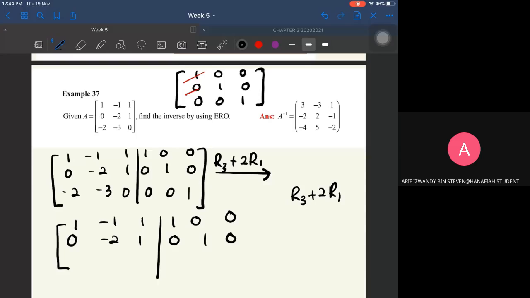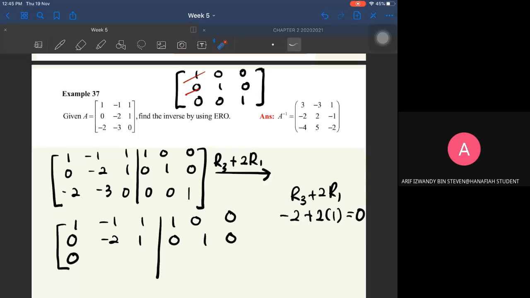So apa dekat row 3 awak? The first value is negative 2 plus 2, row 1, 1. So ni dapat 0. Okay, so this is the value here. Saya bagi tahu awal-awal tak ada markah pun yang ni tau, sebab you boleh pakai calculator. Cuma nak guide siapa yang lemah saja.